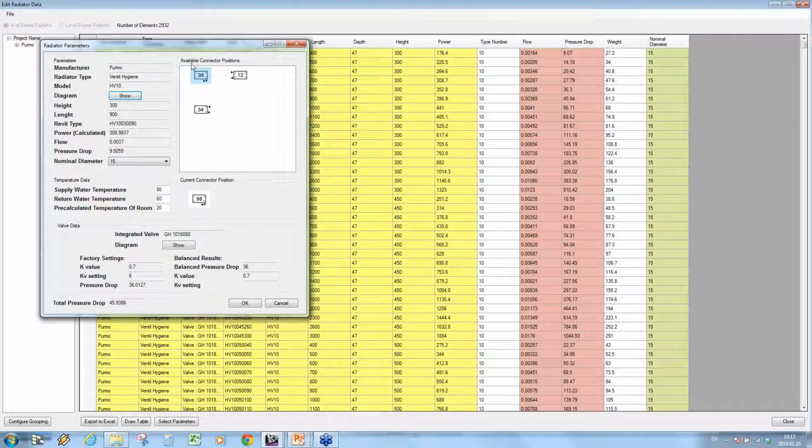Firstly, here we have available connector positions. That comes from the manufacturer. If the manufacturer has bottom connections or side connections, or the flow will go in from one side and out from the other side, all the possibilities will be sketched here, and you can select that in a very easy way.